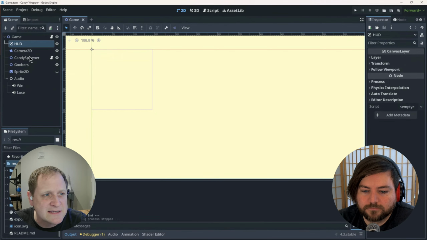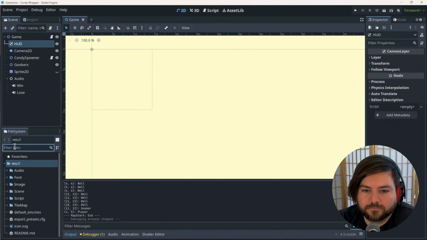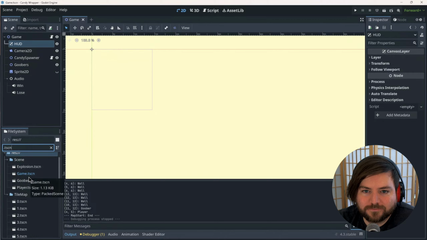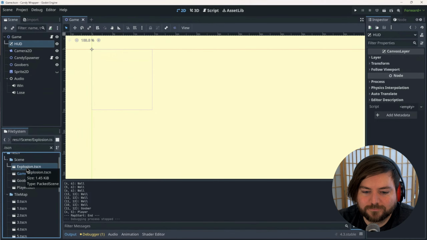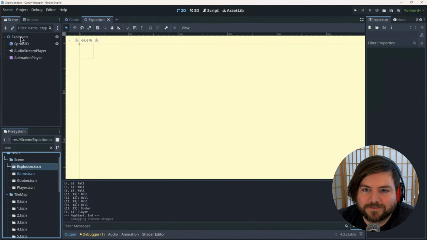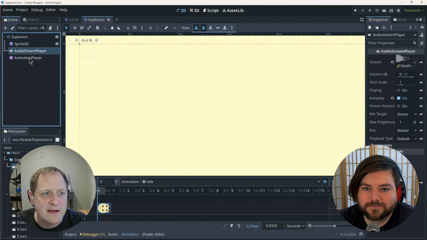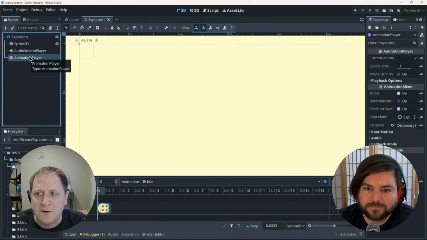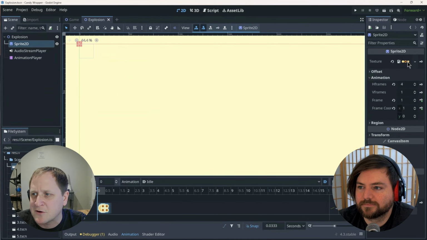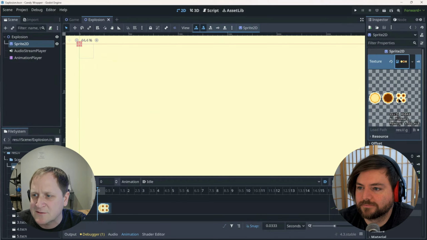That's what I was hoping, but I don't see that here. But if I go to the bottom left where it says the file system, not very exciting, just the file cabinet, the scene ending is .tscn. Learned that. And so that filters all of this and just shows me those, that slightly bigger building block. I can see that he made a whole scene for explosions. If I double click that, oh yeah, see, here are all the building blocks for his explosion. He's got a sound effect, he's got an animation going, and he's got an image of an explosion over here. He's got the sprite images.